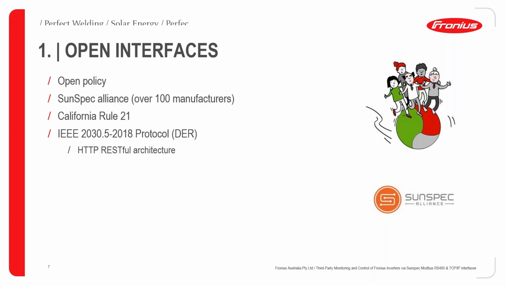We are proudly certified holders of compliance with California Rule 21. For anyone that is not aware of that, try to search it. I think it's a very interesting concept, hopefully coming across as well. But a key part of that is standard IEEE 2030.5, which is a protocol for distributed energy resources, basically an HTTP application protocol and RESTful infrastructure, how one can interface with endpoint devices, in this case, inverters, batteries, EVs, and so it goes.